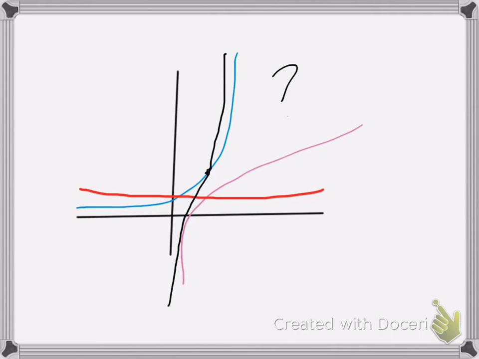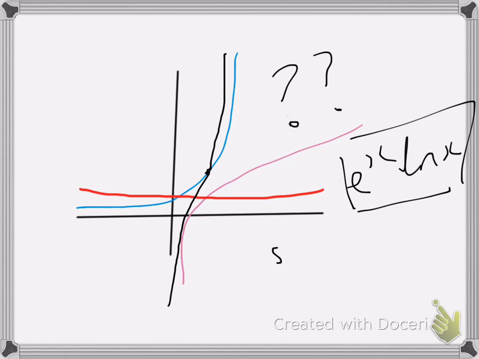But the question is, are there turning points? Are there inflection points? There's a lot of other stuff that we can consider. So it might be worth trying to draw e to the x log x before tomorrow if you can, so that you've got something to come in with. But I'll probably try and do that at the start of the lesson. Maybe we'll try drawing sin x cos x or something like that, I don't know.